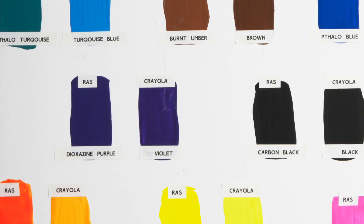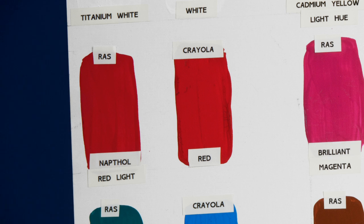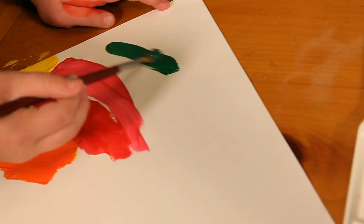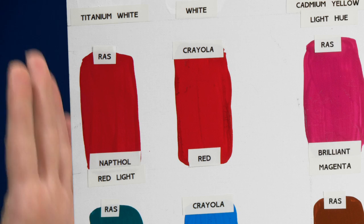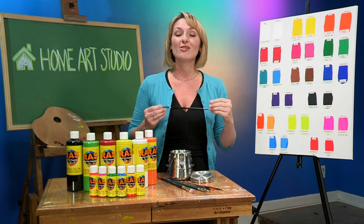Most importantly is what happens when kids paint with it. You can see here that when you paint on the Raz, no matter how thickly you apply it — and we all know that kids will just slap on layer after layer of paint, which is great, they should be experimenting — it's going to dry exactly how it was when you painted it on. Unfortunately, you can see really clearly that with the Crayola, it starts to crack as it dries, and it is such a downer for kids that have put a lot of work into their project, and then it begins to flake and fall off.